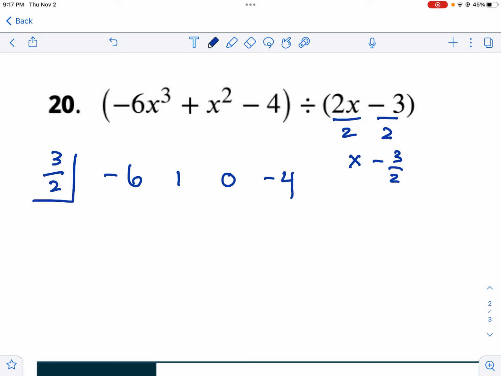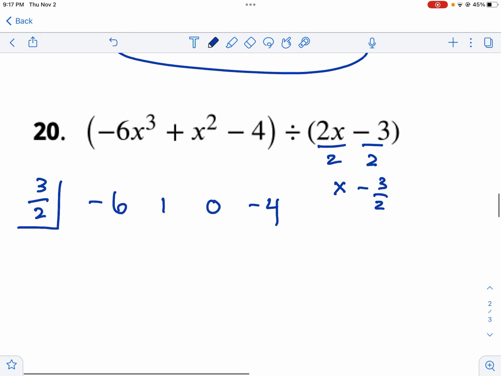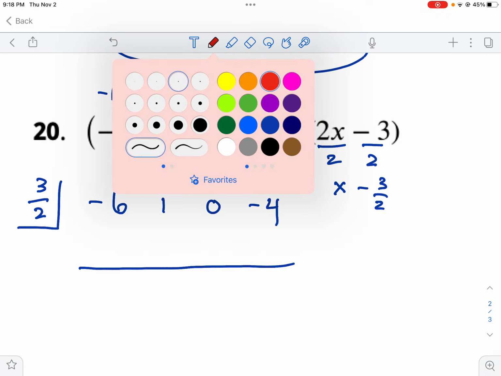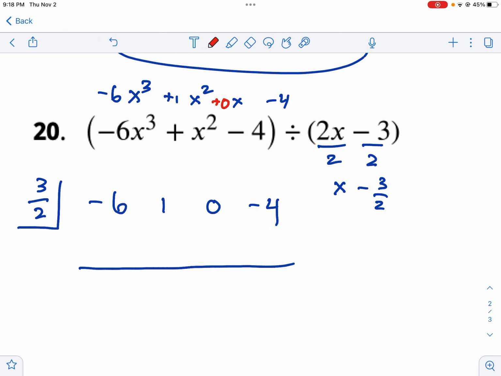So that's 0. If you don't know where I got that 0 from, again, synthetic division or division is very, you got to make sure you have everything there. So I have an x to the 3rd power here. I have an x to the 2nd power here. I'm missing a regular x before I get to that 4. So what we do is we have to introduce the placeholder 0x. And that's where it comes from.